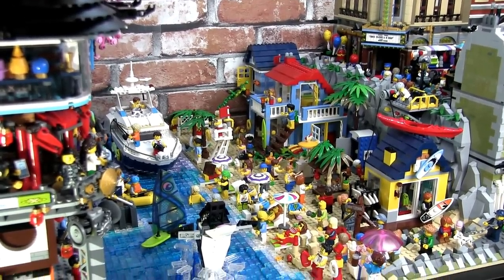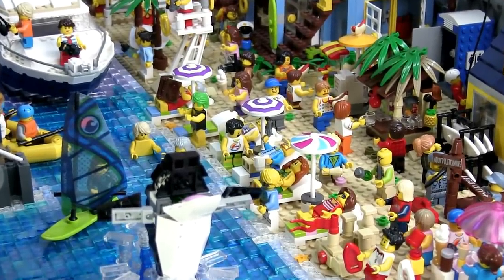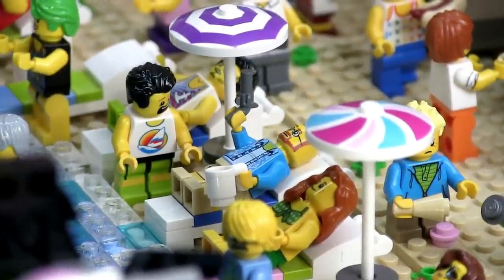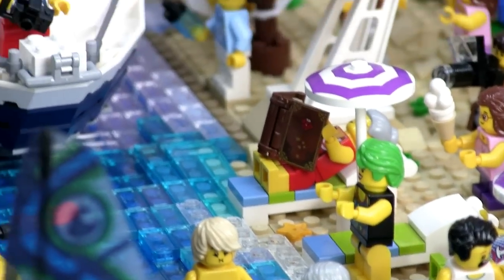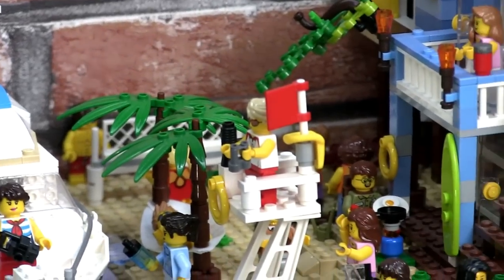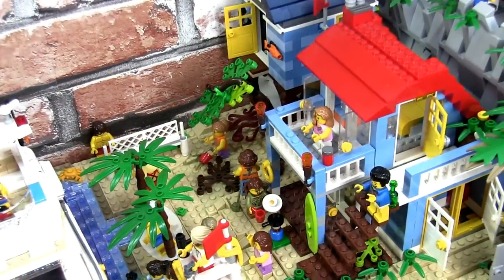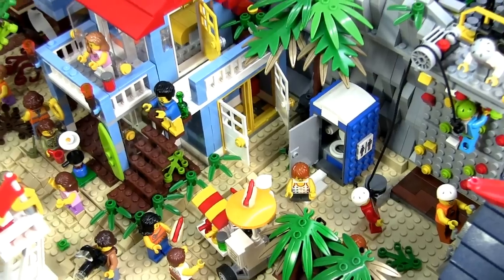In the water, a whale is breaching behind an oblivious scuba diver. One of the major updates I did for the beach was to completely cover the blue plates with transparent and trans-blue tiles for a detailed water effect. Besides the breaching whale, there is a windsurfer and kayakers in the water. If we zoom in on the sunbathers, we see that Sea Bricks Tutorials has apparently taken over someone's sun chair — he is an illegal arms manufacturer in real life, so you don't mess with him. Further up the beach, there are swimmers and a luxury yacht docked in front of a holiday chalet and lifeguard stand. The main beach activity area has two stalls: a gourmet hot dog stand and a tiki juice bar. In this top view, we can see the beach activity area better — there is a port-a-potty and rock climbing wall.